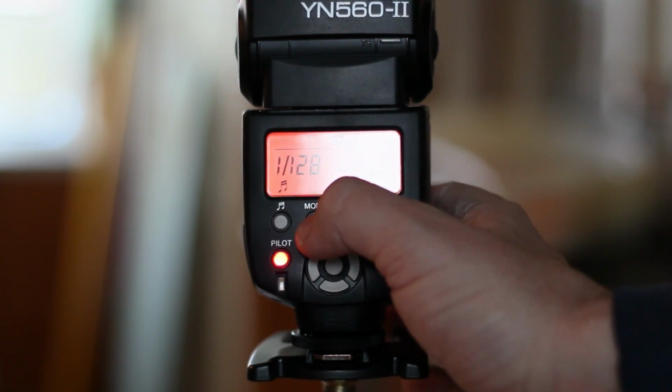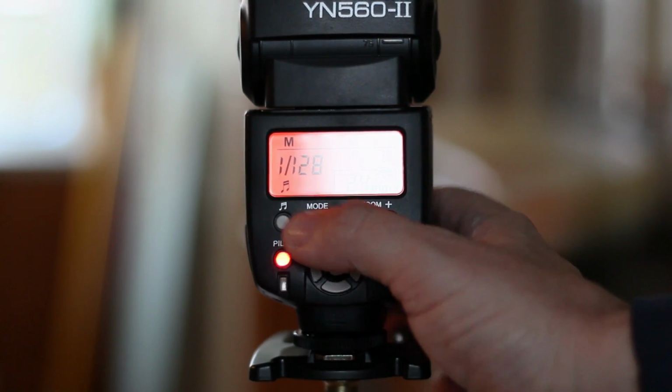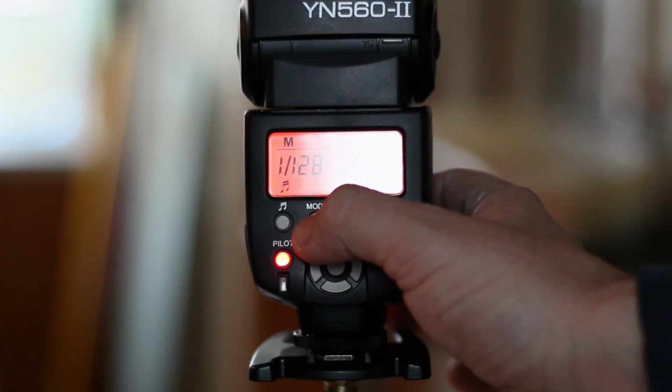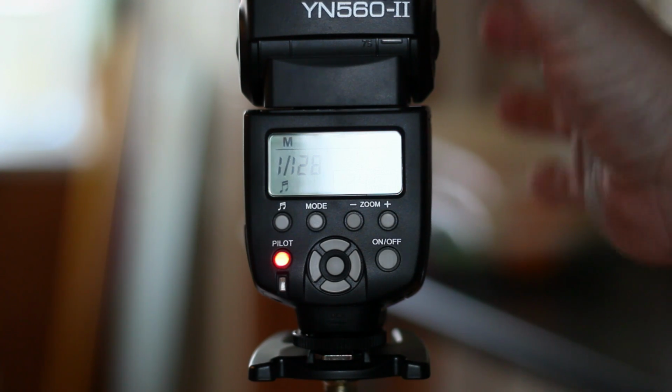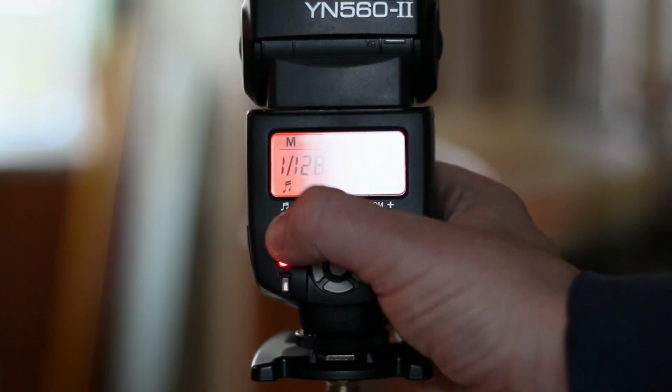Okay. The next button is the mode button. Now, if you press the mode button, you'll start off in M, S1, S2, and multi. M stands for the flash going off if you've got triggers. So if you've got some nice triggers that you bought, or cheap triggers from eBay, so that you can have this off camera, that's what the M mode is for. You'll put it in M. Okay, so if you've got triggers, use M.